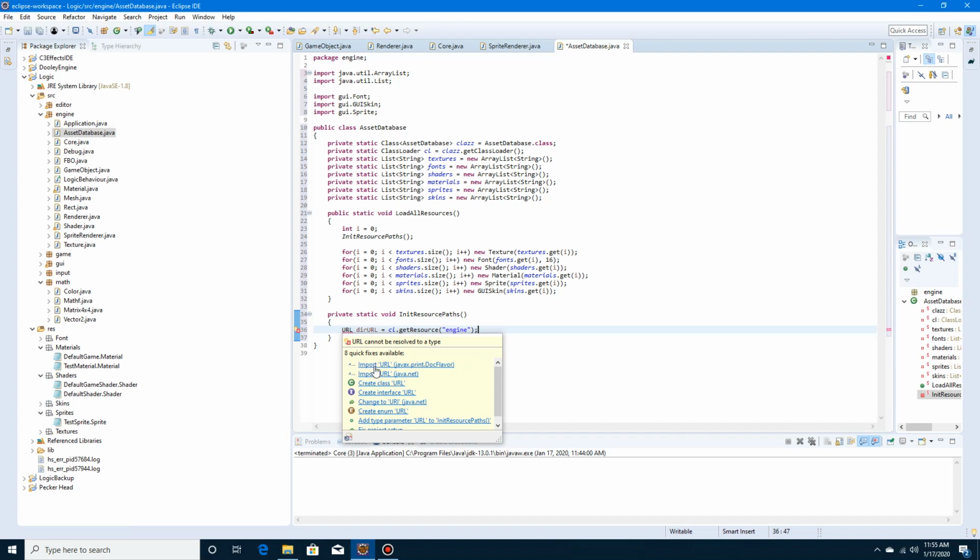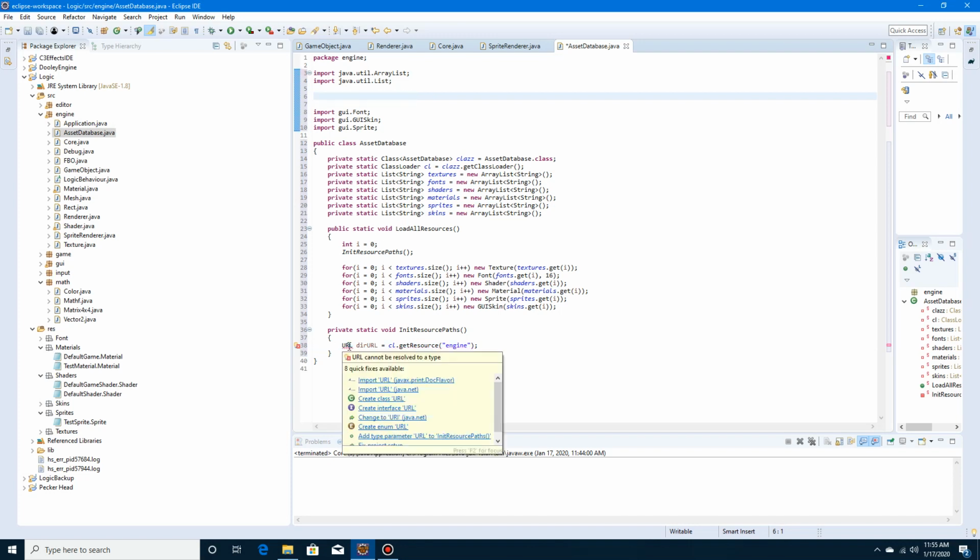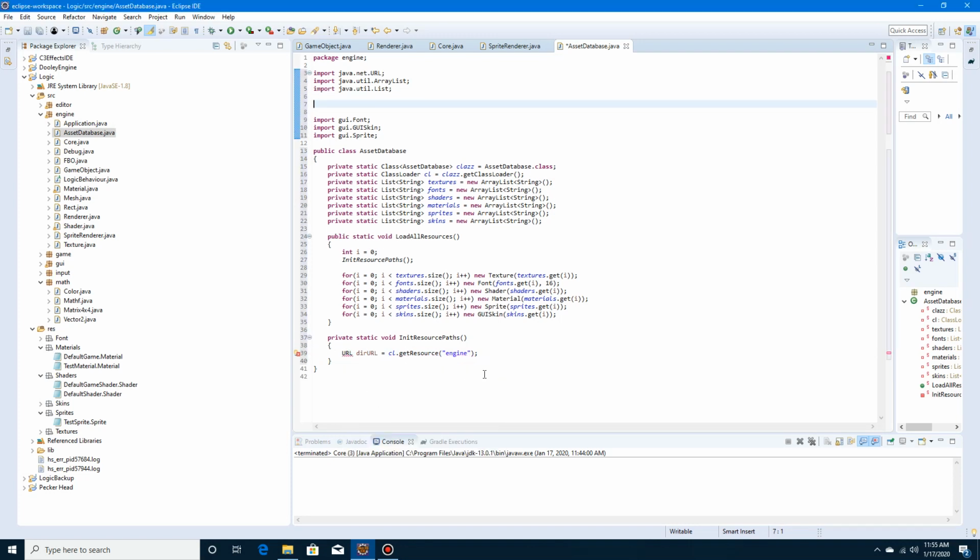Am I using .NET or the other flavor? Oh, it isn't. Java.net. There we go.